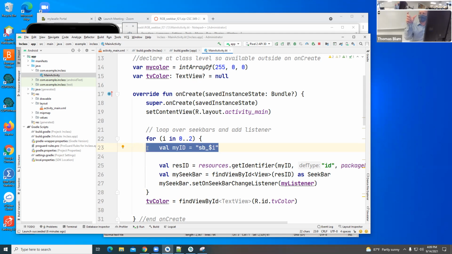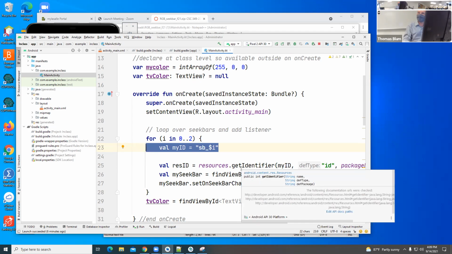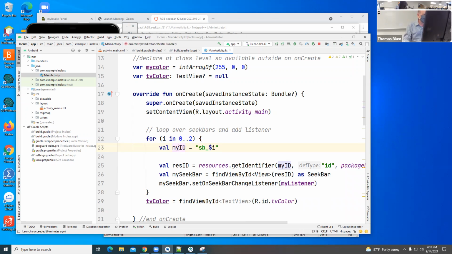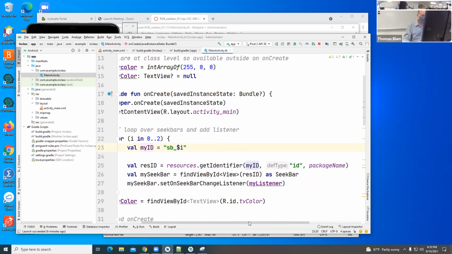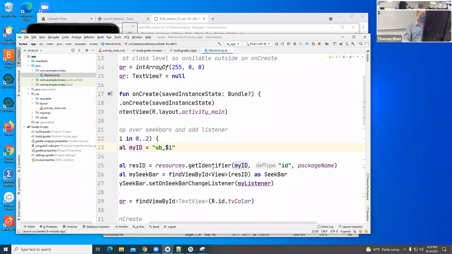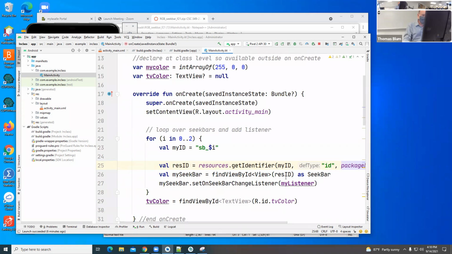Behind the scenes, they assign all your things long numbers. So long is like more than an integer, more bits than an integer. They assign all of them longs, and when they talk about ID over here, they mean the long, not the little string that you wrote. Okay, but I still called it my ID because that's what I called it when I made it in design. So now I'm looking for what they call the ID. So I'm taking my name and going to the set of IDs and looking for it within the context of the package. We've done some of this before.